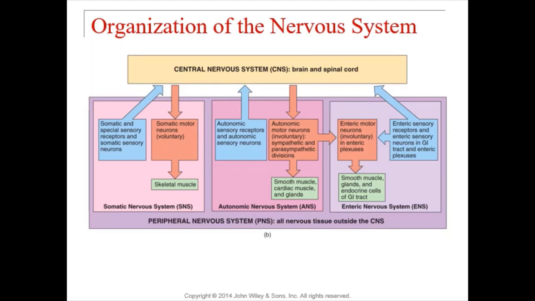For example, one thing your nervous system can help you to do is to move. You could talk to muscles. For you to move, it begins with your nervous system talking to muscles. But you have to remember, you have different types of muscle tissue: skeletal, cardiac, and smooth. When it comes to talking to each of these different types of muscle tissue, it's going to be the responsibility of different divisions of your peripheral nervous system.